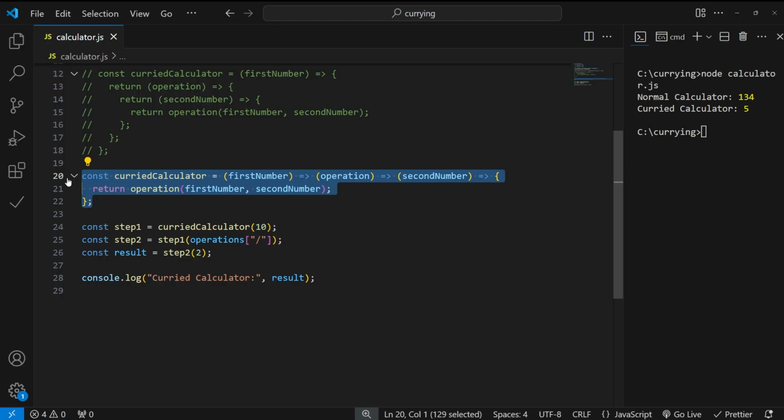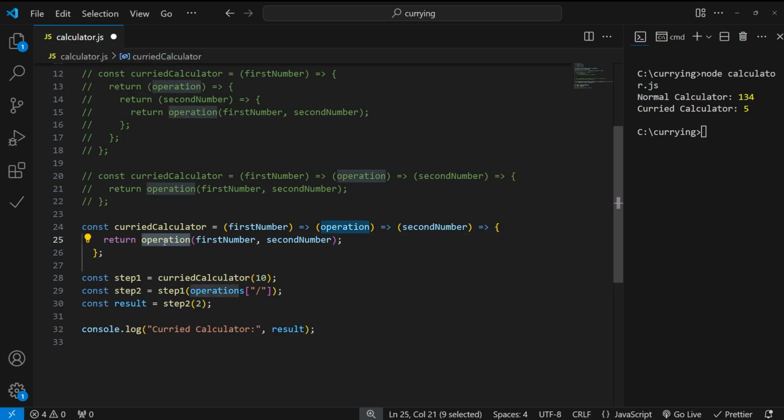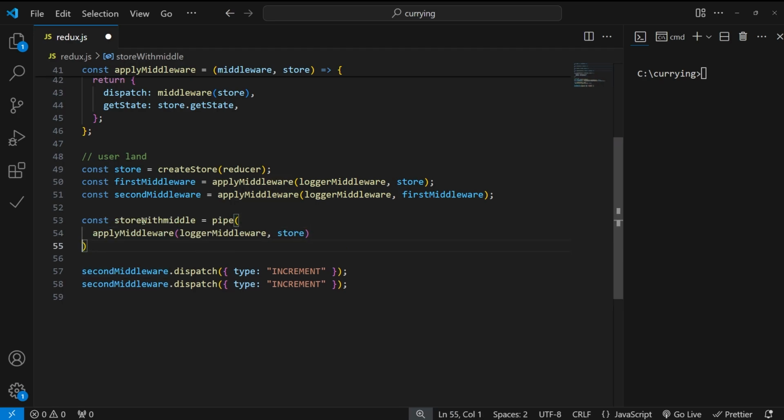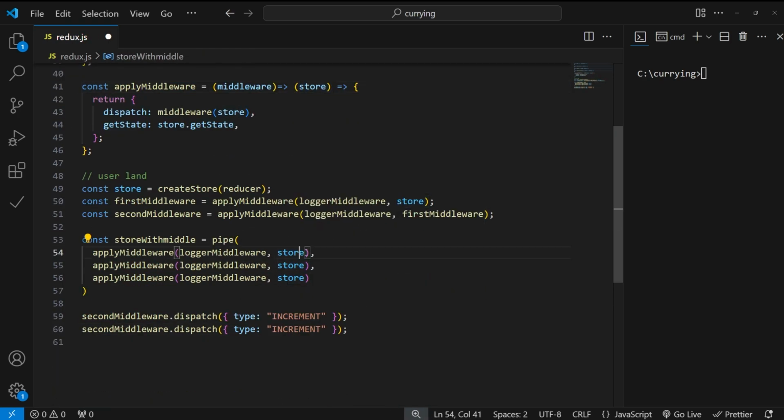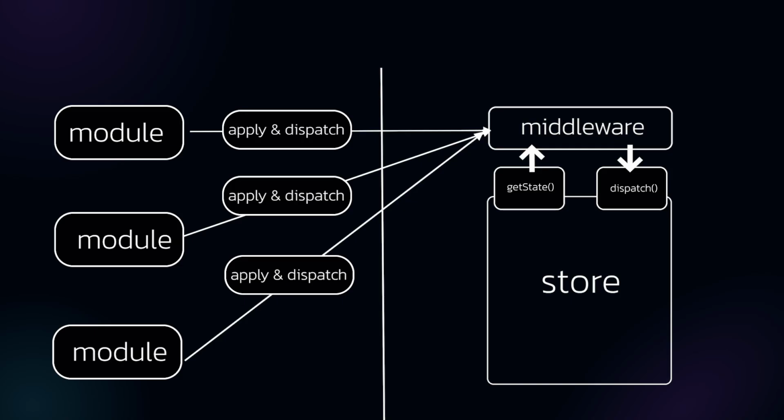Hi, in this video we are diving into the world of currying in JavaScript, exploring it practically and with many use cases. We'll start off with some simple definitions and examples to get the concept, then move on to a more advanced example. We'll rewrite a very famous and familiar open source library, one that you have likely used before, and see just how much more challenging our task would be without currying. So stick around and join us on this journey.